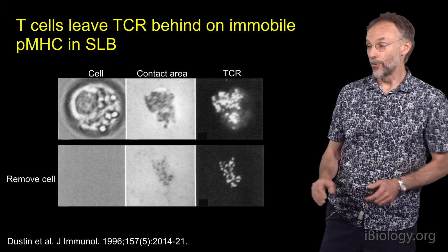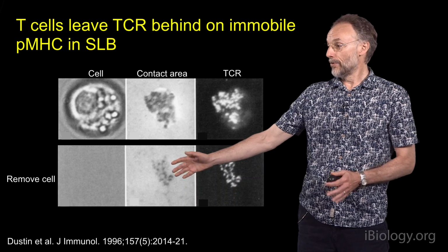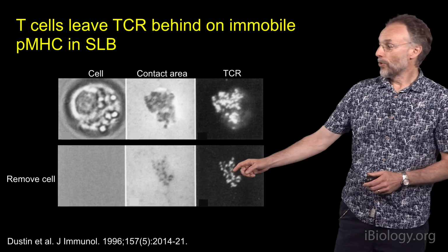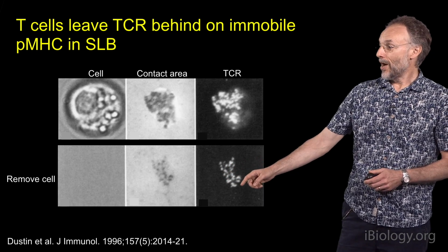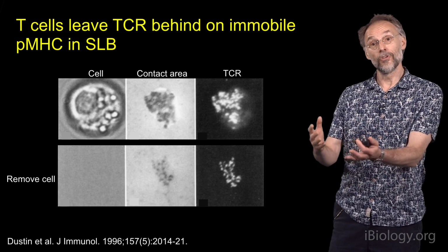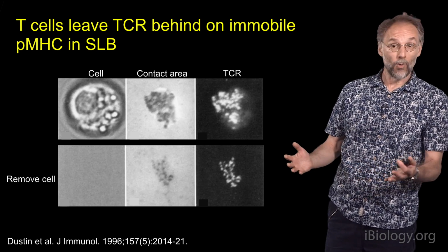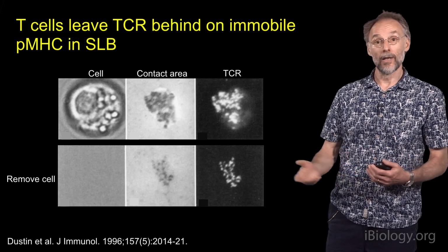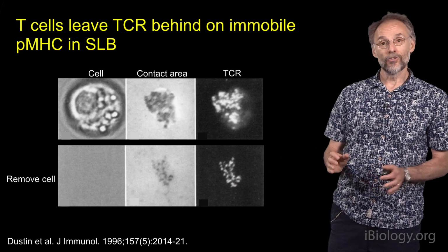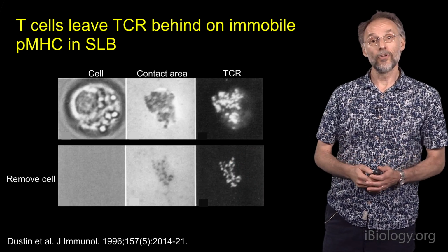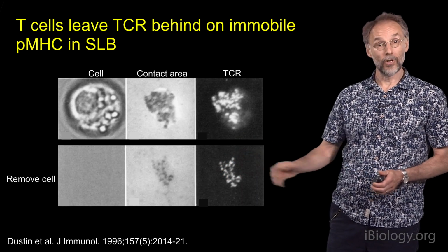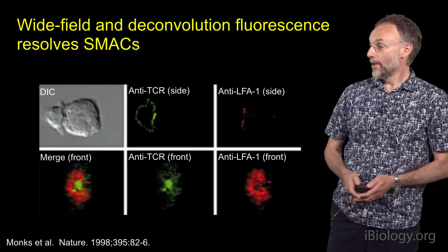However, something that surprised us is that when we removed the cell by flowing media over the surface where the cell was adhering, we found that we could knock the cell off, but would leave a set of contact areas, and that these were positive for the T-cell receptor. So we were somewhat surprised to find that the T-cell would so easily release this T-cell receptor, which everyone had been assuming would be internalized and degraded following its interaction with the MHC peptide complex. But this gave us an indication that T-cells could in some way release their T-cell receptors towards an antigen-presenting substrate, so it's essentially a surrogate antigen-presenting cell.